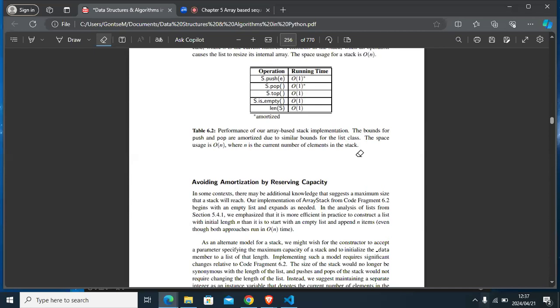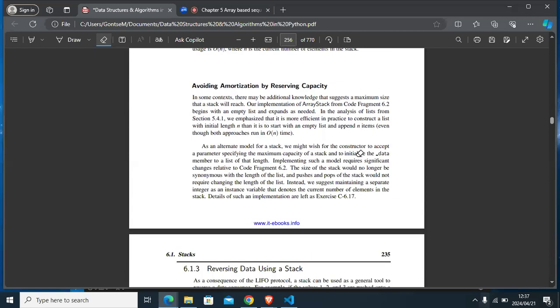Table 6.2: performance of our array-based stack implementation. The bounds for push and pop are amortized due to similar bounds for the list class. The space usage is big O of n, where n is the current number of elements in the stack. Avoiding amortization by reserving capacity. In some contexts, there may be additional knowledge that suggests a maximum size that a stack will reach.